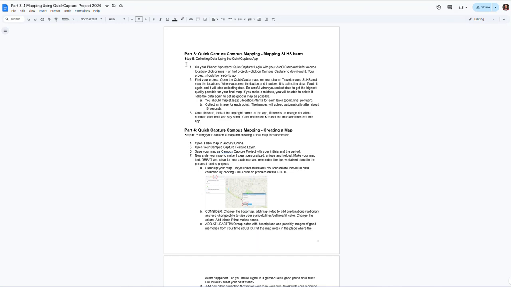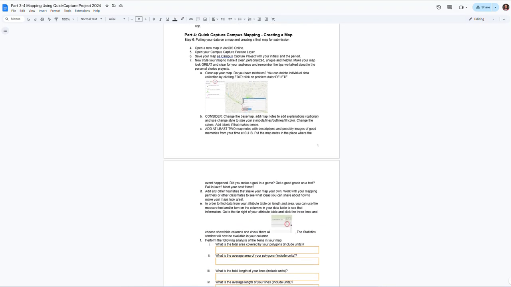And you'll go into your phone, you'll log in just like we did when Mrs. Karen was here, when JMU was here. You'll find your campus capture project from this year and download it, browse it, you'll be all set. You will be able to collect all of your data.